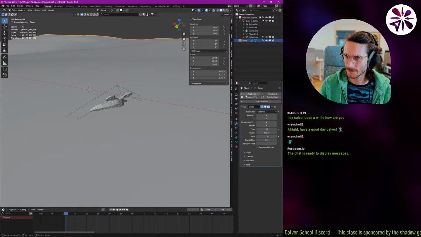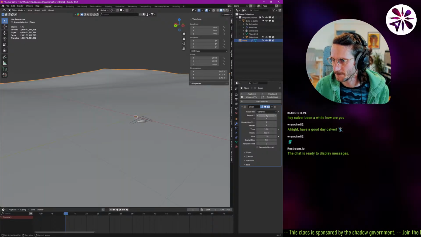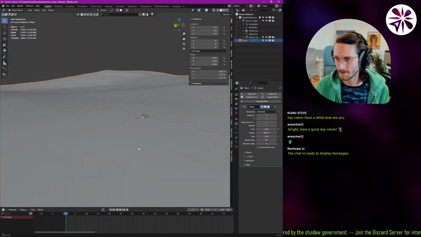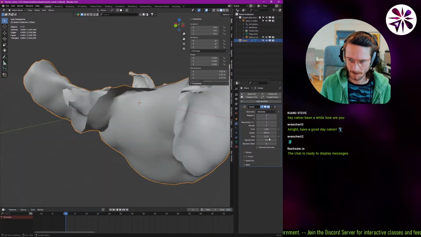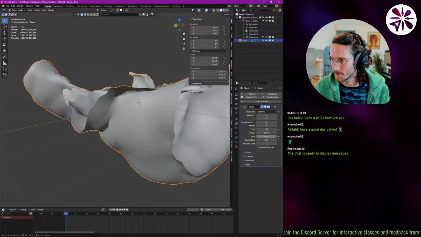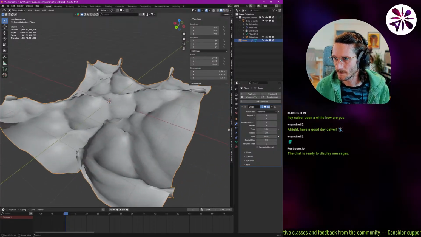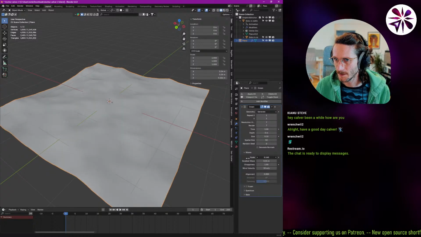So we're adding an ocean here. Nice. I'm gonna make it much smaller. Smaller size. Ah, here we go.